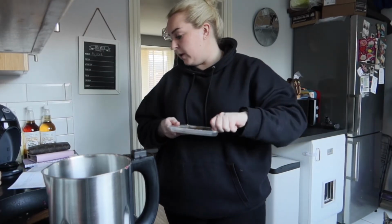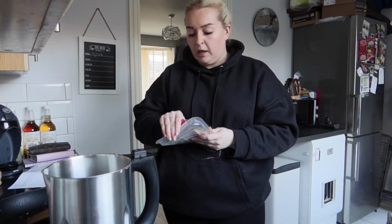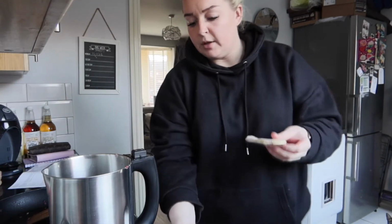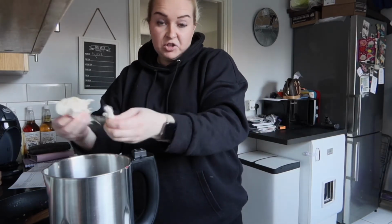I'm then going to add some cooked chicken. Now, I think you're supposed to cook an actual chicken and shred it, but it doesn't say that specifically on the menu, so I'm going to make this as easy as possible and just use ready cooked. And it says that it should be shredded, so let's just shred it in.